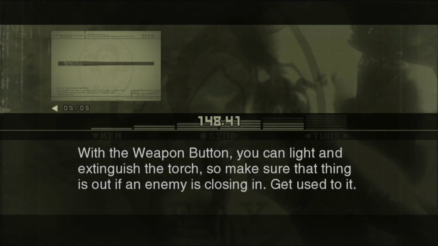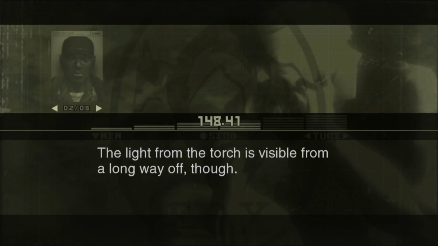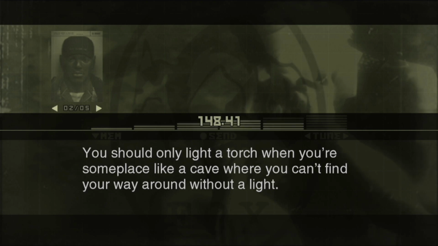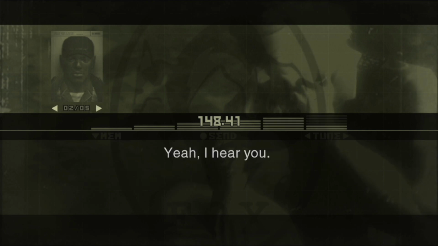With the weapon button, you can light and extinguish a torch, so make sure that thing is out if an enemy is closing in. Get used to it. The light from the torch is visible from a long way off, though. It probably goes without saying, but marching into battle with a torch in your hand is not the sanest course of action. You should only light a torch when you're someplace like a cave where you can't find your way around without a light. Yeah, I hear you.